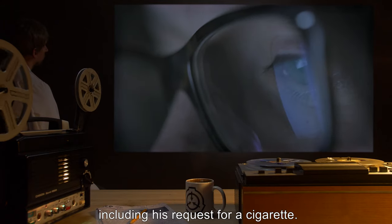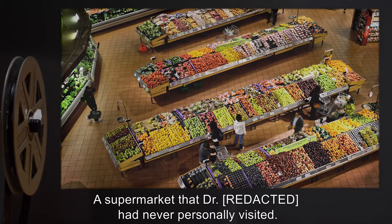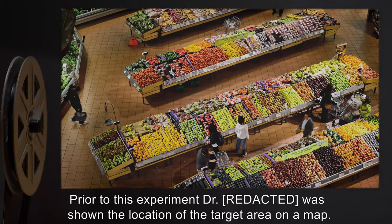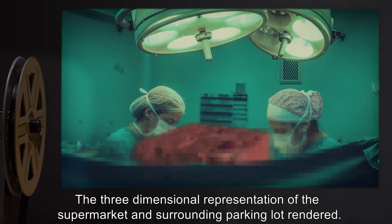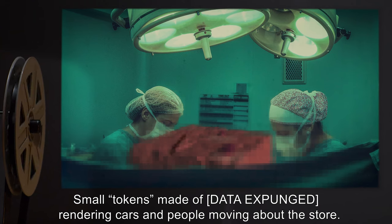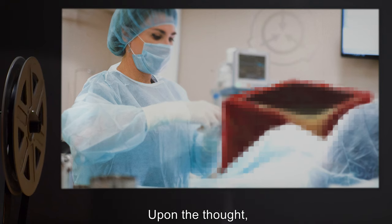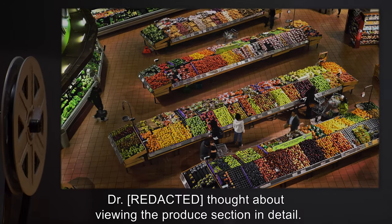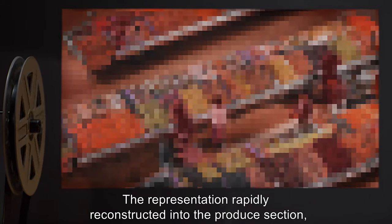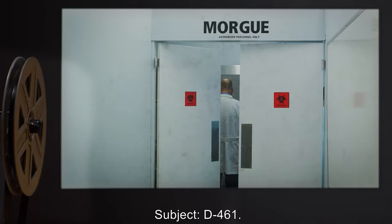Subject D-469, area to be viewed: a supermarket that the doctor had never personally visited. Prior to this experiment, the doctor was shown the location of the target area on a map. Result: the three-dimensional representation of the supermarket and surrounding parking lot rendered small tokens made of [DATA EXPUNGED], rendering cars and people moving about the store. The doctor was able to view the inside of the store by thinking about removing the roof from the representation. Upon the thought, the flesh and arteries that made up the roof of the supermarket rapidly grew or retracted. The doctor thought about viewing the produce section in detail; the representation rapidly reconstructed into the produce section, showing objects and people moving through the area in much greater detail. Subject expired after seven minutes.